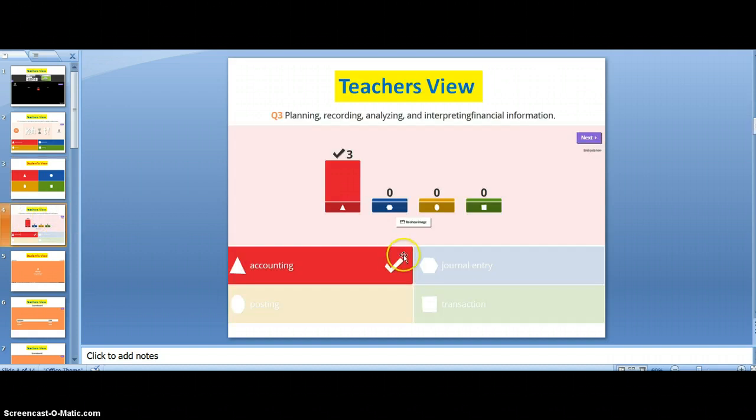And as the students answer, the teacher automatically gets feedback. It shows the class the correct answer, and their screen shows them if they get it right or wrong, but the teacher can automatically see that all 3 students got this answer right, so they can move forward. Now, if they didn't get it right, she could take this opportunity to revisit that content and make sure that the students have a clear understanding.